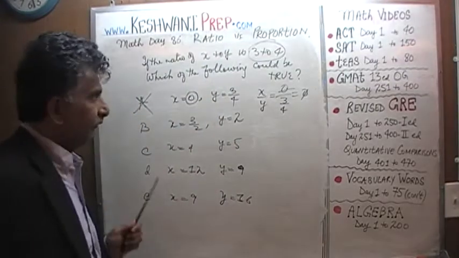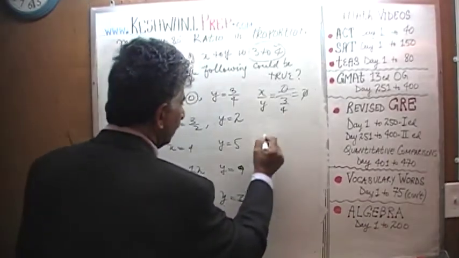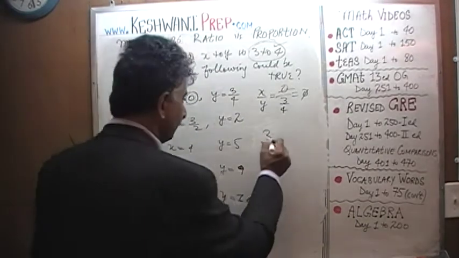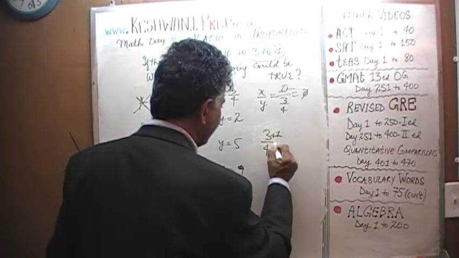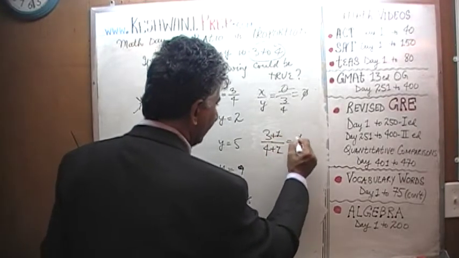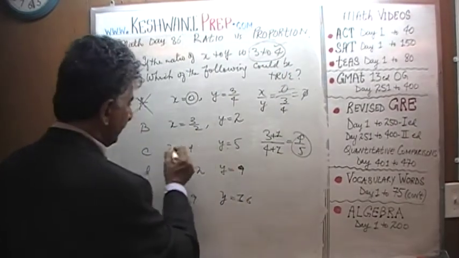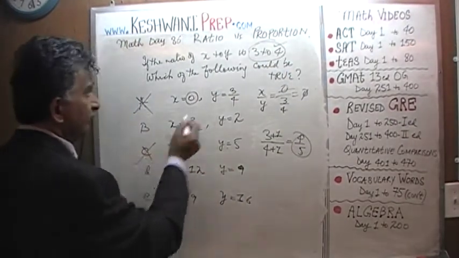What they're thinking is this. We know the ratio is 3 to 4. So they take the ratio of 3 to 4, and their rationale is that as long as we add the same number to top and bottom, it becomes 4 to 5, and therefore this is the same as what is given to us, which of course is not. 4 to 5 is not the same as 3 to 2.